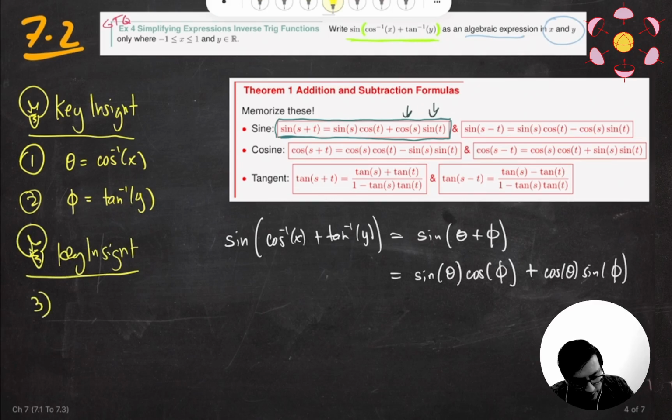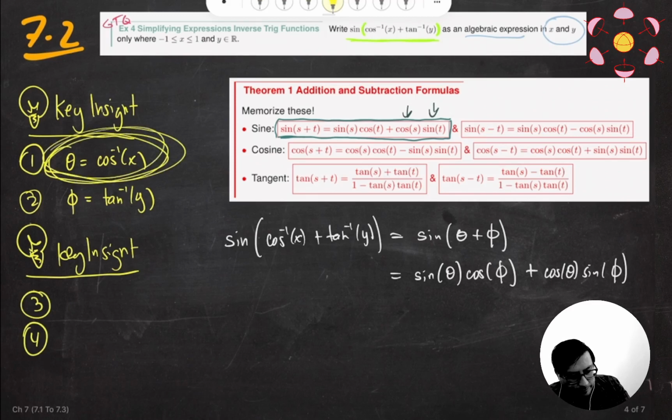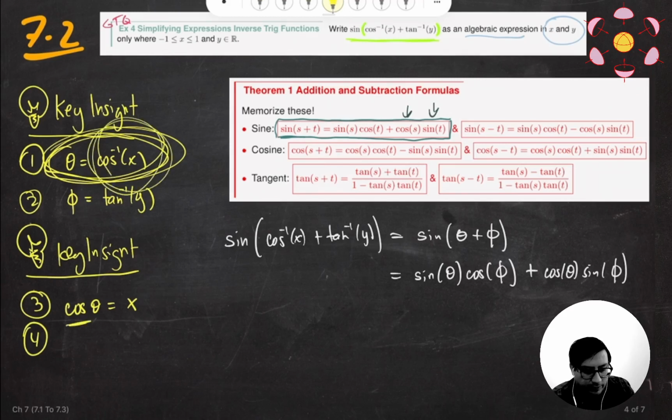Okay, next what we're going to do is rewrite theta equals cosine inverse of x and phi equals tangent inverse in an equivalent form as follows. Thinking of this equation, we can write that as cosine theta equals x. Why is that true? Remember, if we apply cosine to both sides of the equation, cosine theta is what we get on the left, and then on the right we have cosine with cosine inverse, which will cancel each other out, giving us just x.